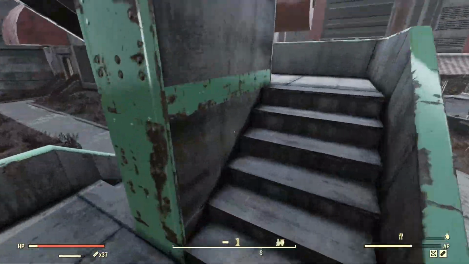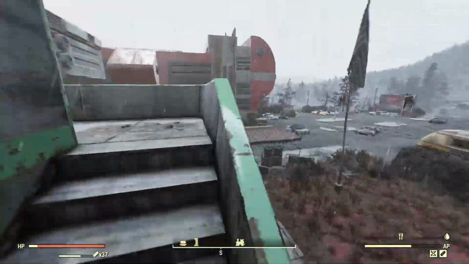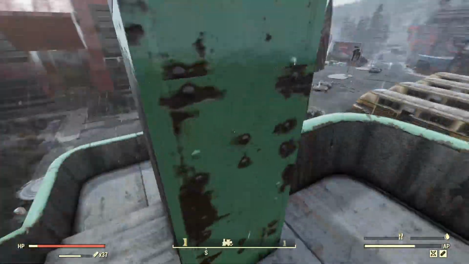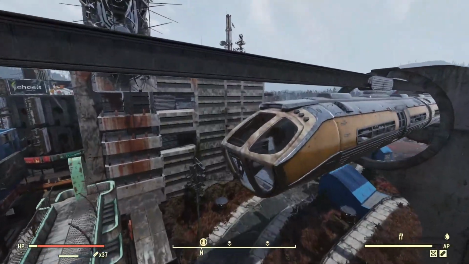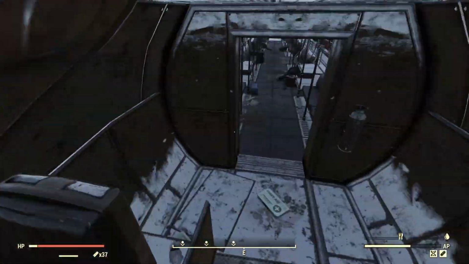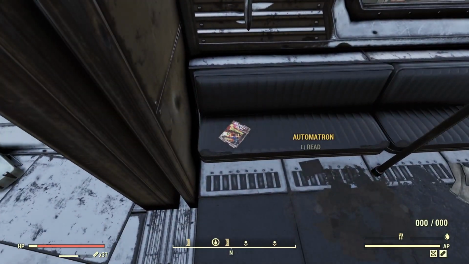At the top of the stairs, we shall be basically at our next one. So we'll just hop onto the middle pillar here and jump into the train. And on the left shall be another potential magazine spawn.